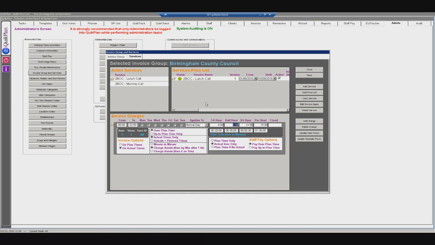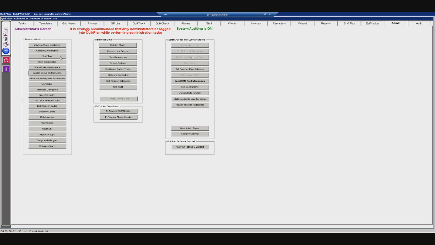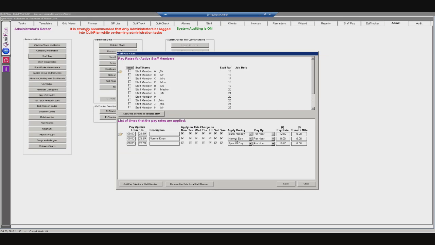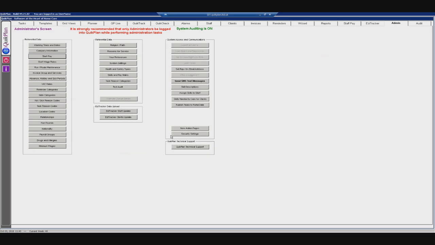So, I'm going to go on to explain a little bit about your pay bands. So, with paying a staff member, you've got a couple of ways of setting up different rates on the system. So we have gone through your standard staff pay, which would take in their normal hourly rate, as you can see here. Now, to change the rate of pay, what we're able to do is you've got your staff wage rate. So this is created by bands.